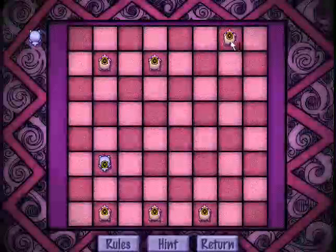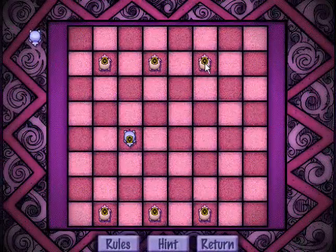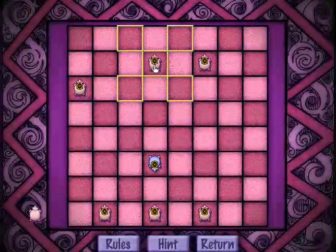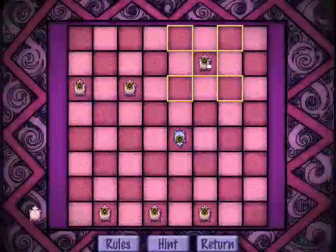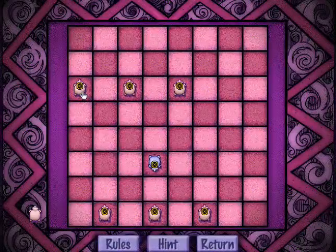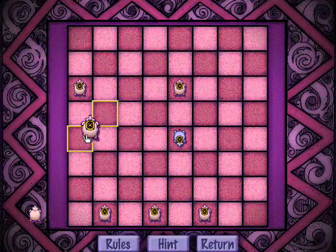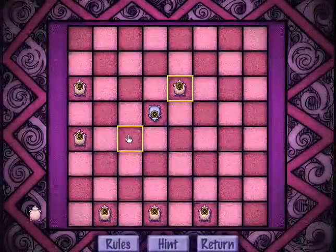What you gonna do, Cersei? Slowly but surely, things are going to happen. This is where the Jaws theme song would come into play. She's like, oh no, I'm gonna die. My one little piggy's gonna be scared. Oh no, the piggy. What you gonna do, Cersei? See, now you messed up. That's exactly what I wanted you to do.